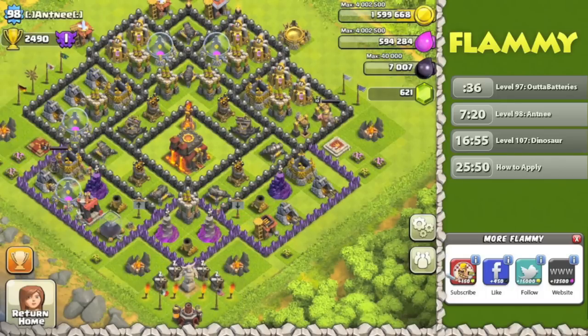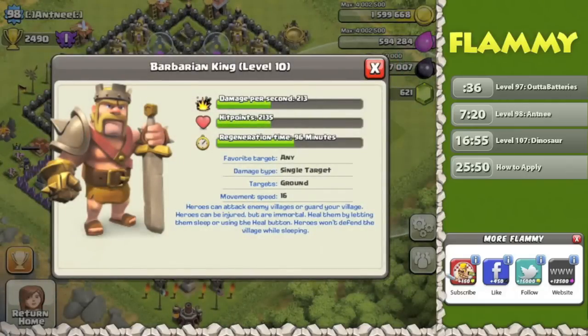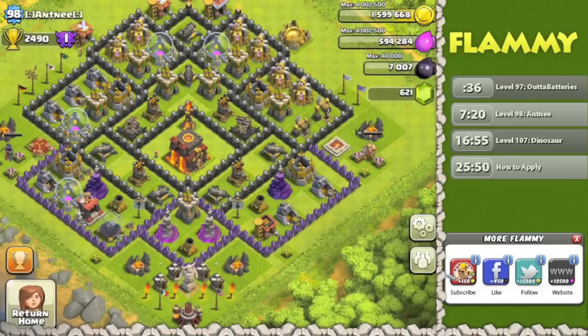They only do less than 200 damage. I think it's around 180 damage. It's not a ton of damage. I mean, compared to, look at this Barbarian King's health, for example. It's got 2,000. 180, yeah, sure, one shots all the infantry, but people don't use infantry at this level to any significant degree. So I find it very interesting you have giant bombs in here.